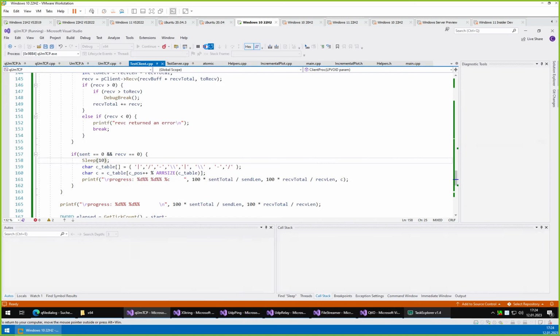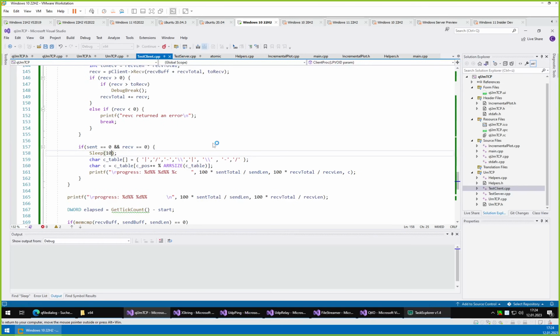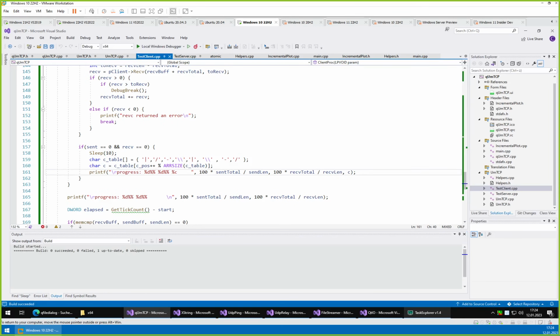We can change this here to print it not every time. So how do we do that the smartest way?